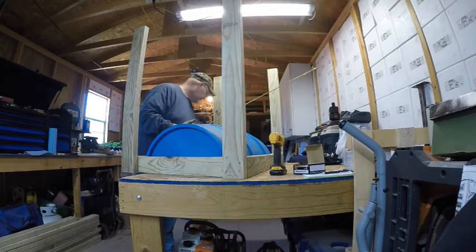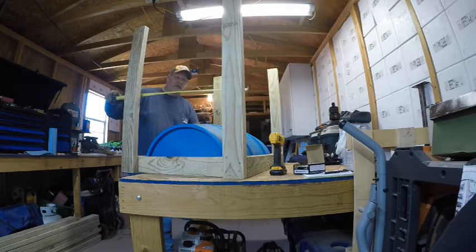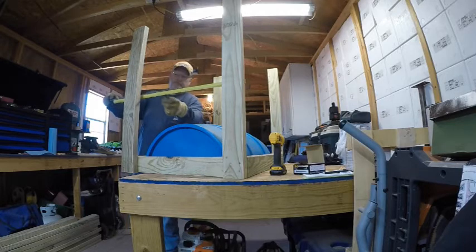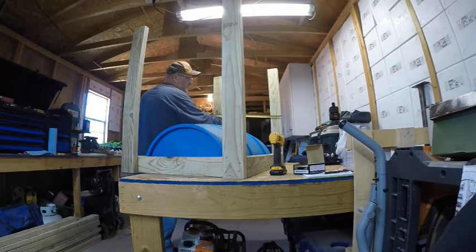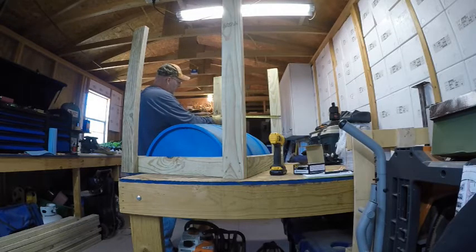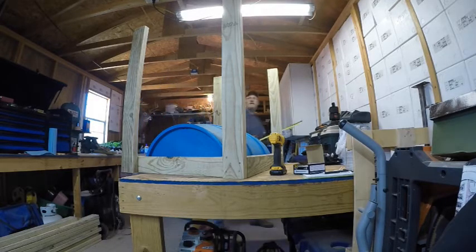Now I've got this thing the same width, but it could be these legs are bowed in. Measuring across right here on this one, it's 27 3/4 from outside to outside. Come over here to this one, measure from outside to outside, it's 25 7/8. So that's what, a 2-inch difference? Man, that's a big difference.